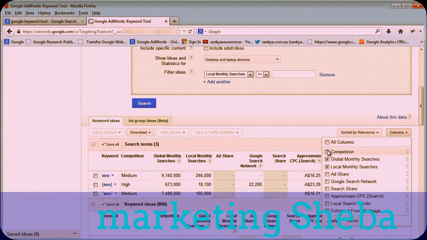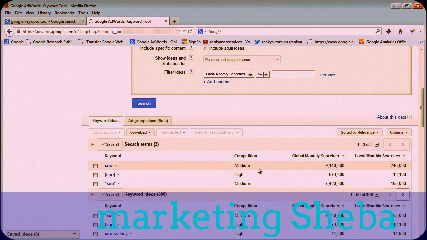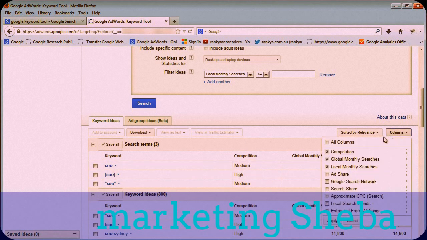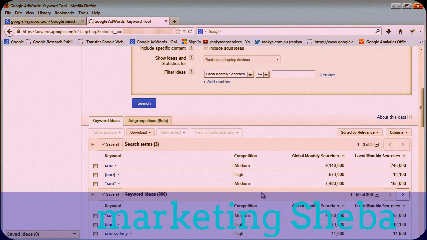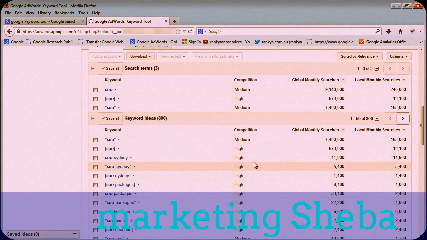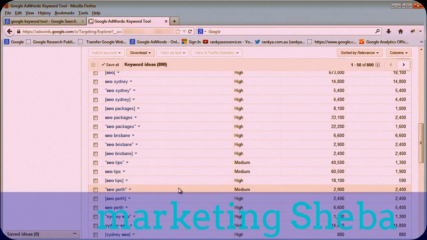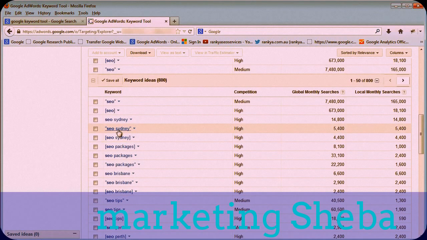What that means is, this tool is going to give you competition ideas, meaning for this keyword it's saying it's medium competition or high competition or low competition, right? For your organic rankings and for your keyword list building, you don't really have to worry about that, because it's very important that you actually don't worry about that, or else you may not target some keywords you may be interested in, let's say, SEO in Sydney, right?